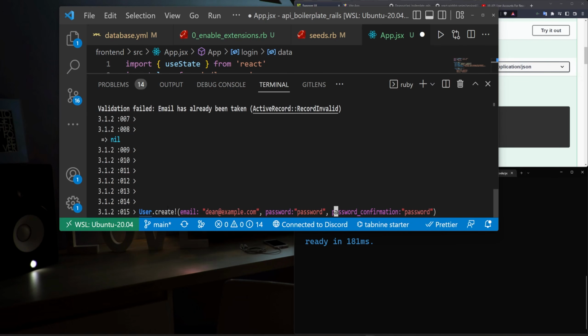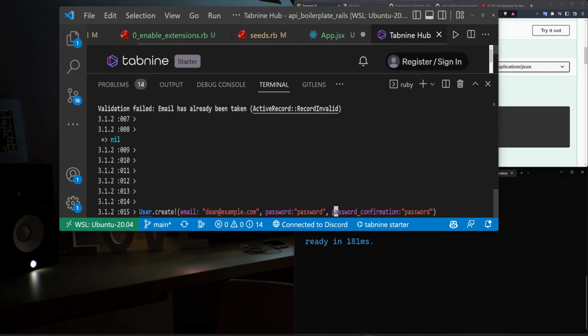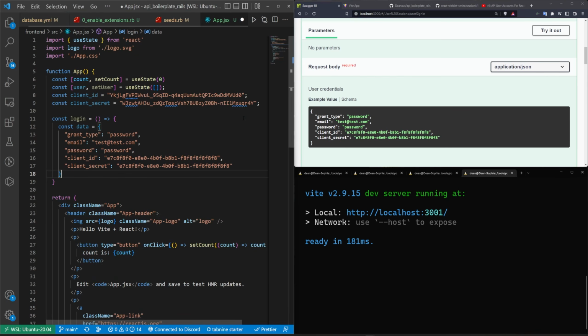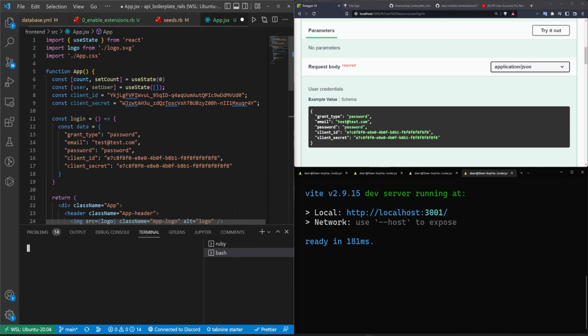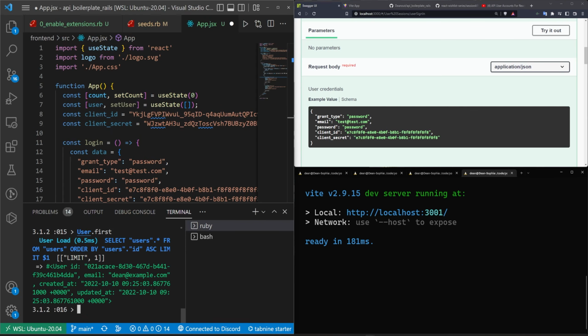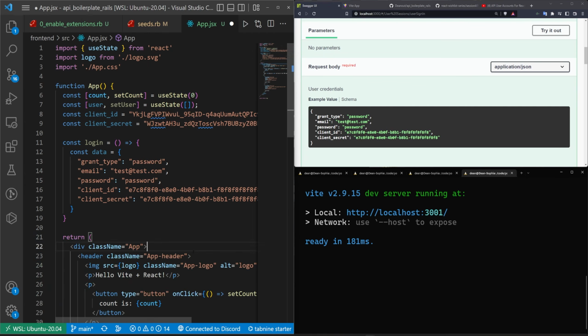Okay, VS Code errors aside, you're just doing a User.create, passing in an email, a password, and a password confirmation. So once that's done, you should then hopefully have a user to work with. And the way we can test this actually is we'll just come into our Rails console again one last time, and we'll just do a User.first, and that'll get us our first user. We can see it has a random user ID because of the UUIDs being generated, but the rest of the information is there. And we pretty much don't need that. So I'm just going to close out of the console for now because we've effectively gathered all of the info that we need.